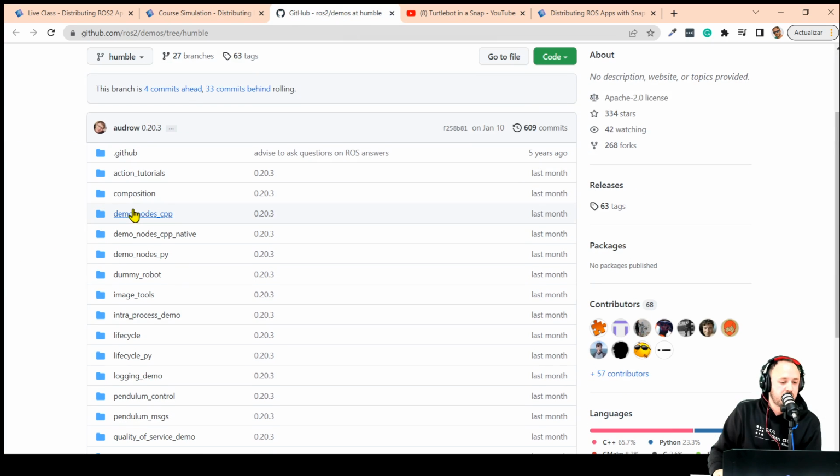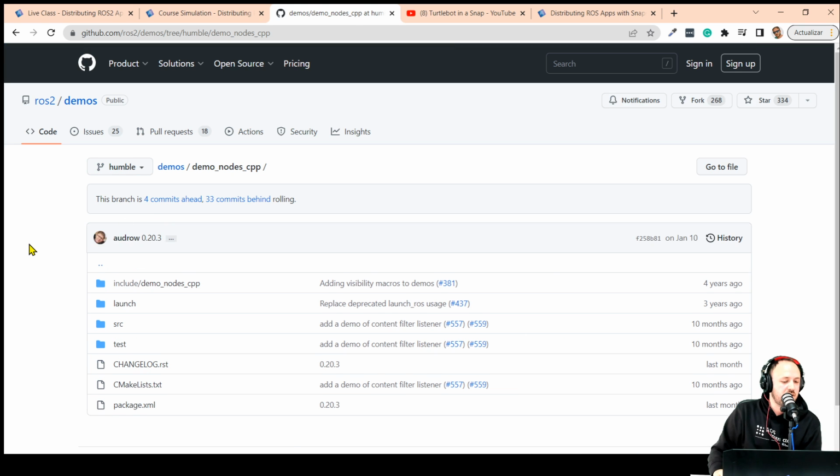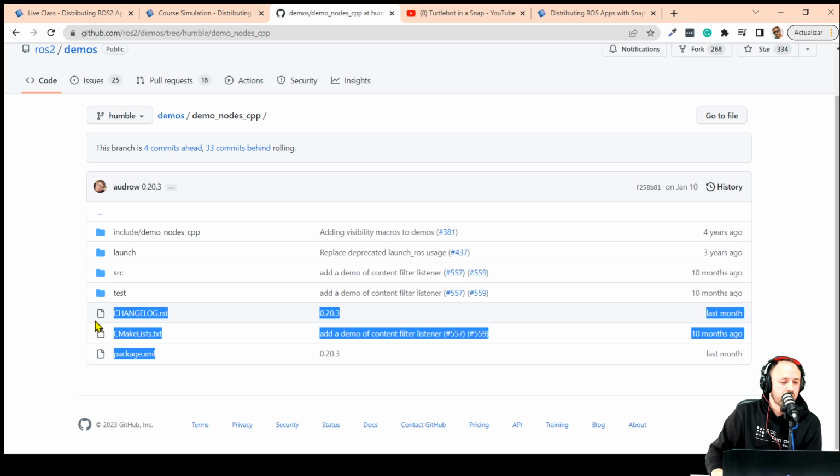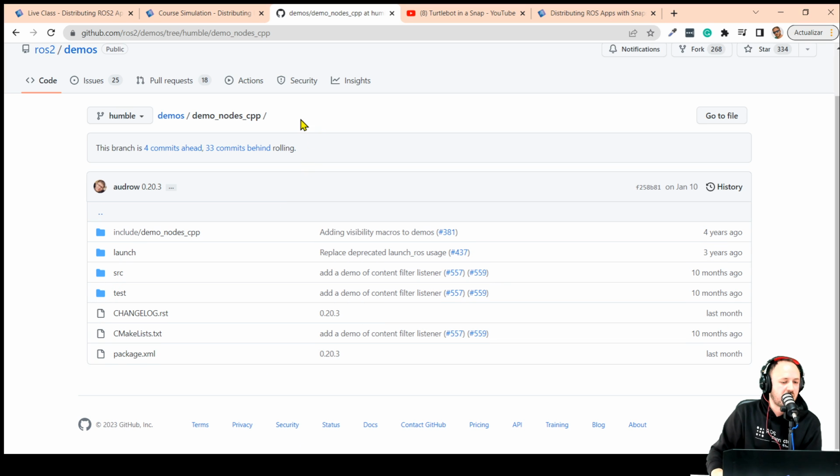This demo nodes CPP package that you have here is the one that contains the demos. I am saying demo now, but the application that we are going to provide in our snap is from this package, demo nodes CPP.